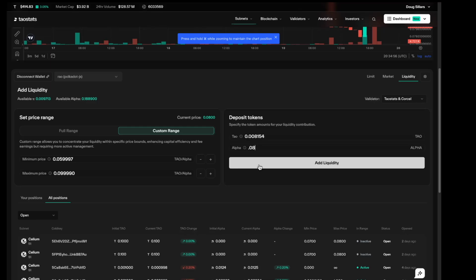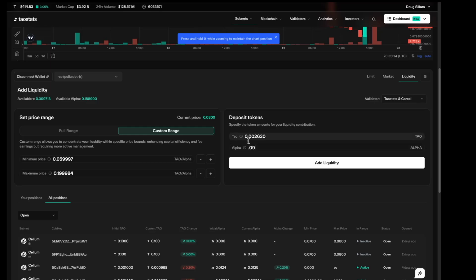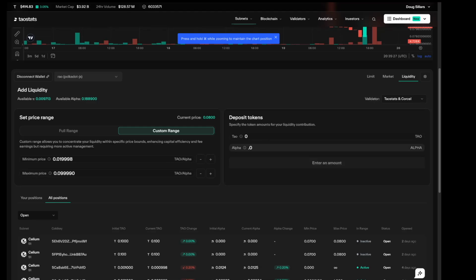If you skew it a little bit, you'll need to put different values of tau and alpha in, depending whether you're going, if you think this subnet is going to go up in price, you could maybe say, I want to take this up to 0.2. And then the amount that you'd have to put in here is going to be different. It's going to be a lot less tau. You can see the number went way, way down. Or if you think the price is going to drop even more, you could say, this could be 0.002, and this is 0.1. And then again, the ranges are going to be different here of how much you can do. I don't have enough tau to do that.